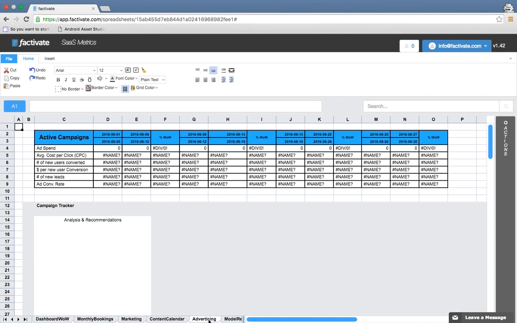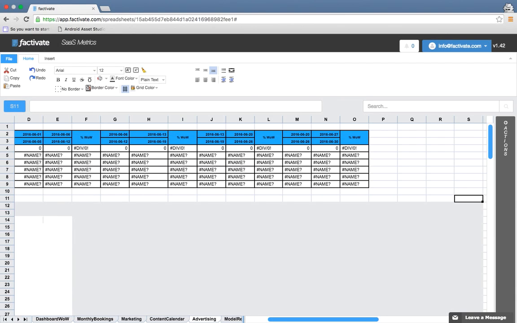Now all this is in zeros, obviously, because I didn't want you guys to see the data. But the advertising template or tab is split out into 3 sections. This is what I call my high-level overview, and I usually use that with upper management. And all we're tracking here is what are our conversion rates from all of our ads, how much are we spending, and can we calculate a return on investment. As you can see, we have an analysis and recommendation section, and in here we place certain graphics that are important to us internally. That's section 1.